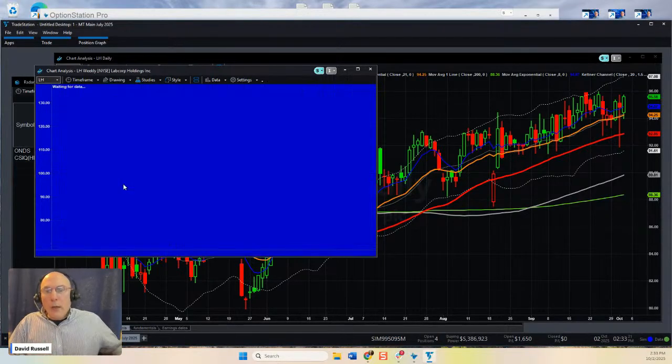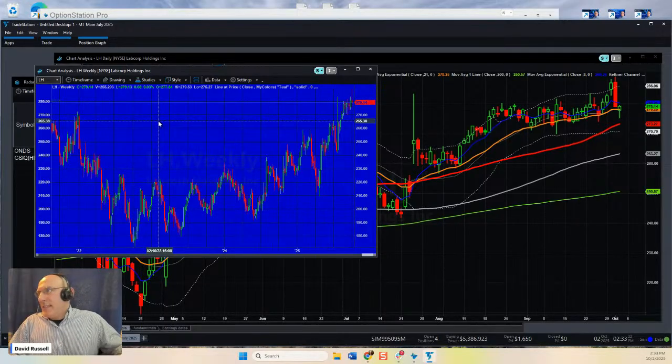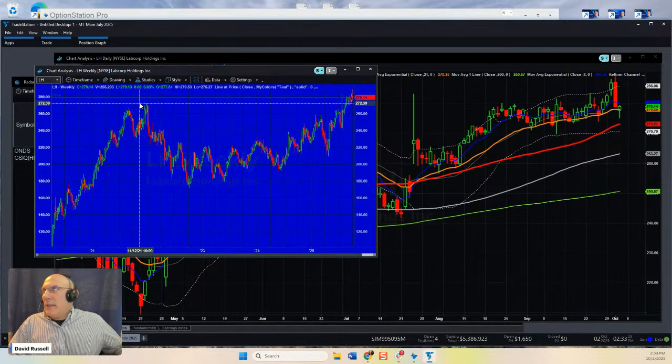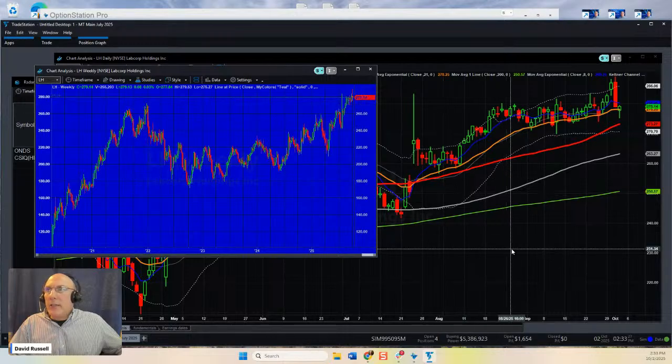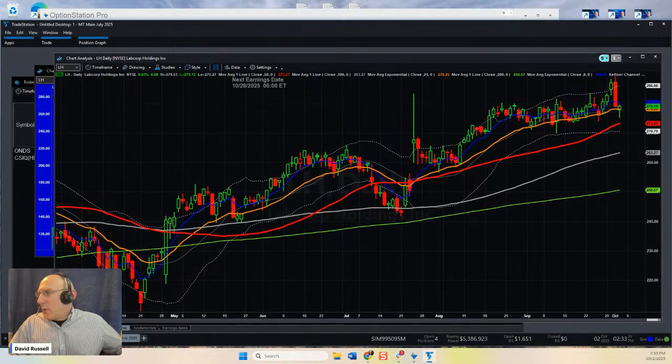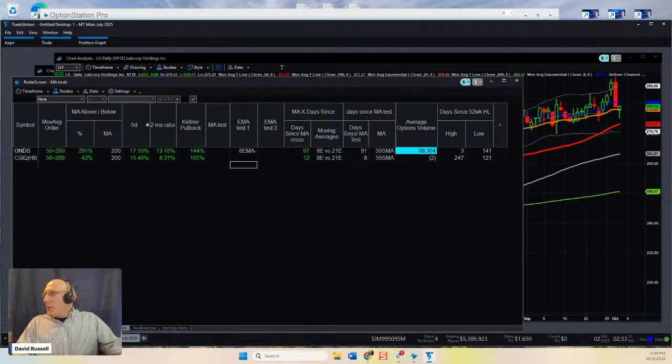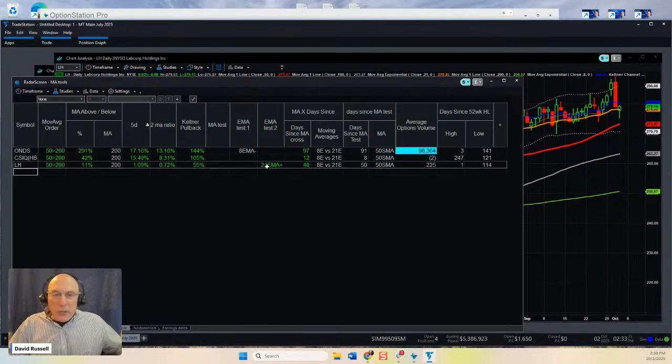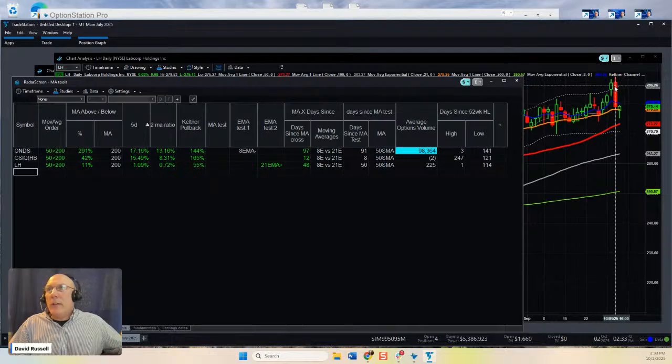And then LabCorp, another not especially exciting name, but it is a name that is actually breaking out to new all-time highs. And here it is, what's it doing? It's hitting that 21-day exponential. So we look over here on our radar screen, go to LH, and you can see, voila, 21 EMA lights up. That's exactly the way people can use tools like this. So it hit a 52-week high right here, and here it is 2 days later. When things hit 52-week highs and they pull back a little bit, that is often a way to think about following trends.